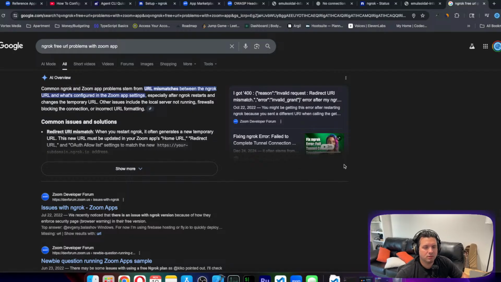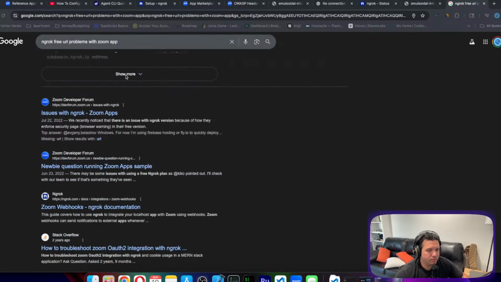Oh, it changes. That's interesting. Okay, so let's do npm run dev here. What's different? Doesn't seem like it's different. It's not different at all. Redirect URL is the same.